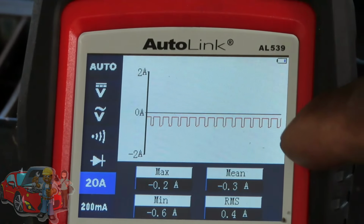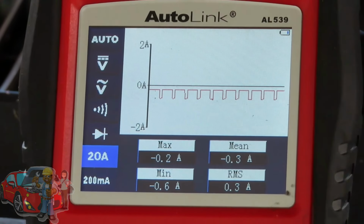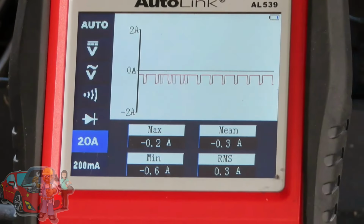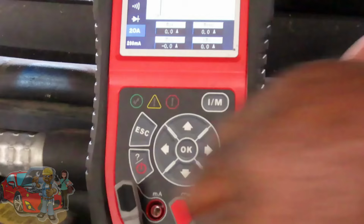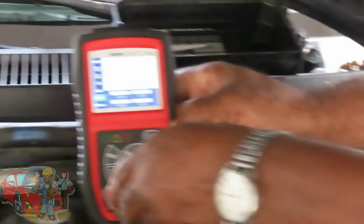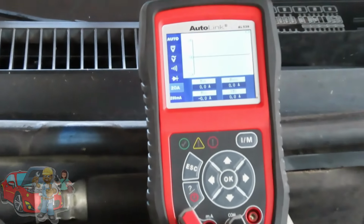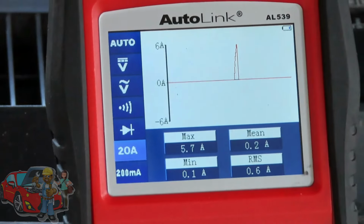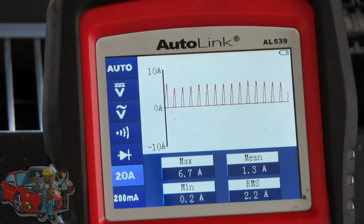You see that pattern right there? That's below voltage. That's below the zero. So it's like reverse. So I'm going to shut it off. Turn these back to the way they're supposed to be. Start it up. There you go. That's what you want.